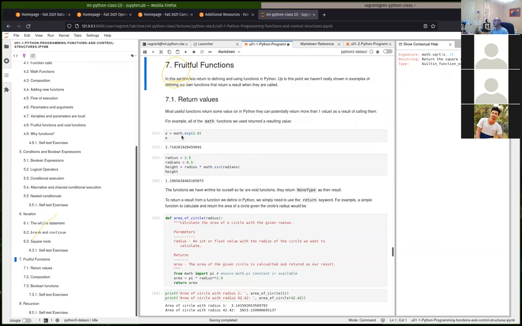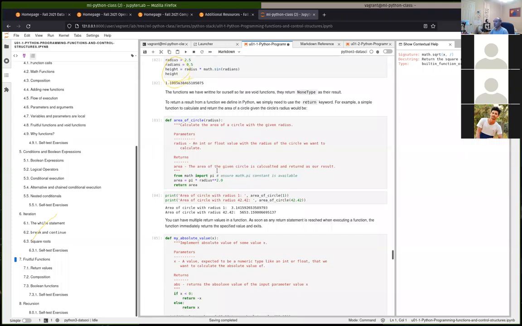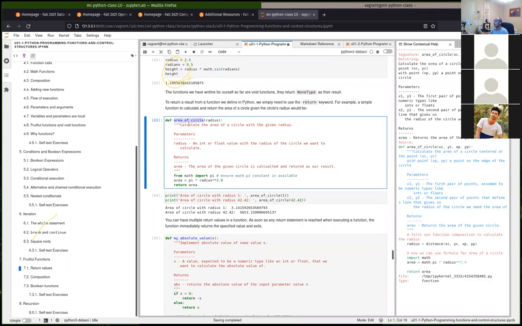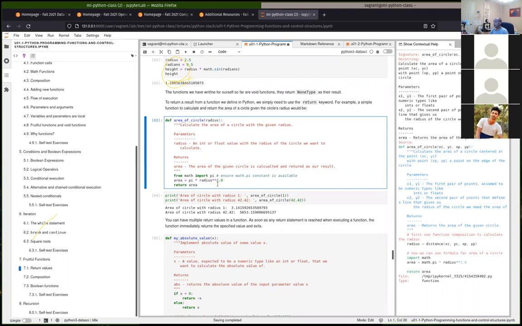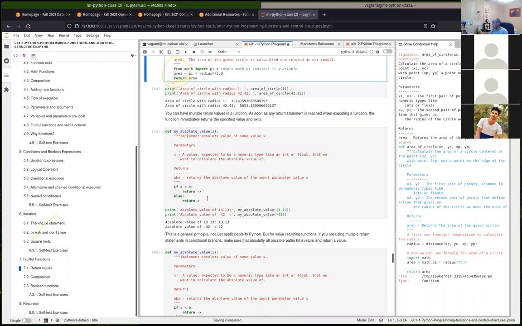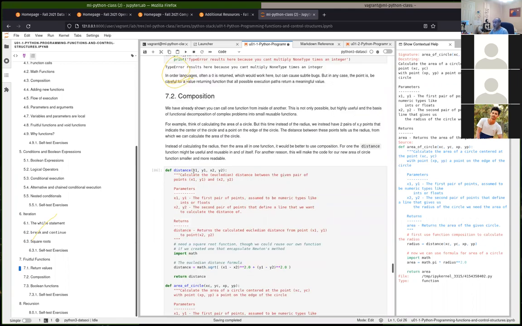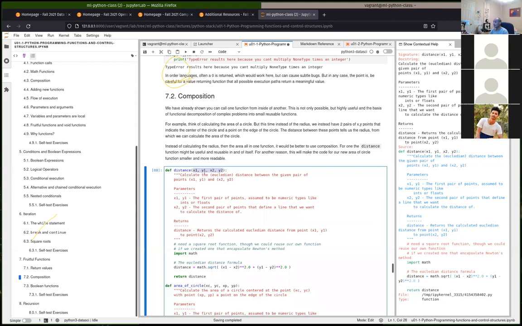Besides using functions, you can of course define your own functions. Just as a real quick example from this notebook, here's a function. To define a function in Python, you use the def keyword, which means define a function. You give the name, and then you give the list of parameters. In this case, there's only a single parameter. You can have more than one parameter by separating the parameters passed into the function with commas. Again, this is pretty similar to most programming languages that I expect people are familiar with. You have some way to define a function no matter what programming language you're used to. Usually functions can take zero or more parameters.